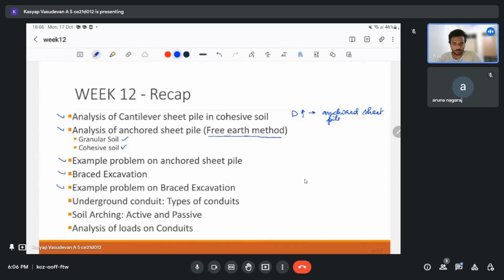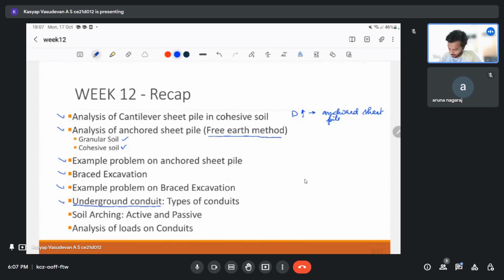We will be solving one of them in this session, and then we moved on to another concept, the underground conduit. An underground conduit is nothing but a pipeline, or a tunnel, or something which is underground. We should know the vertical pressure acting on it, so that we can design the section appropriately. It could be water supply lines, sewage lines, cross drains, or anything like that. In all these cases, we should know the overburden pressure, or the vertical pressure acting on the roof of the conduits. A few problems were discussed on that.